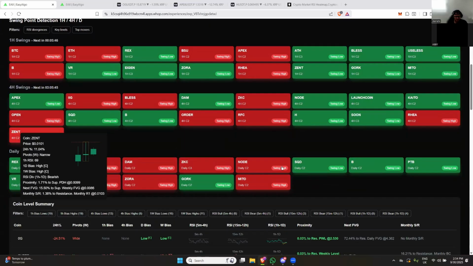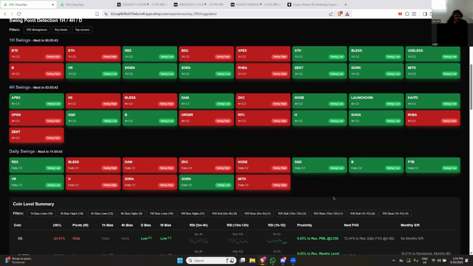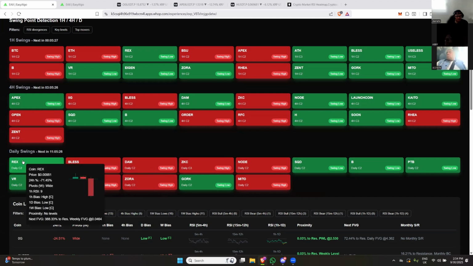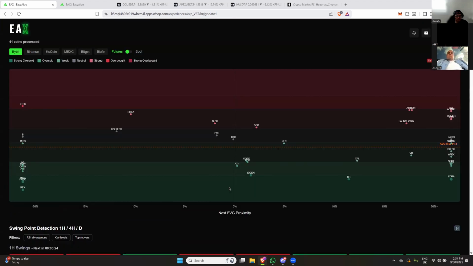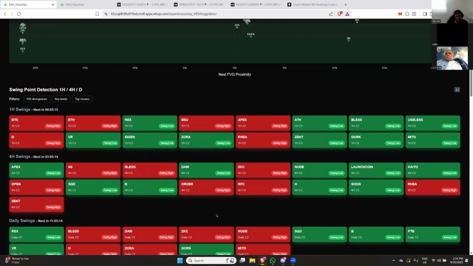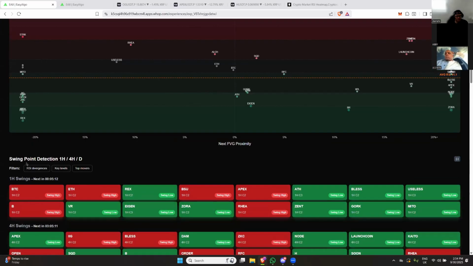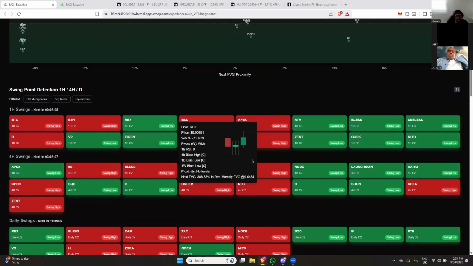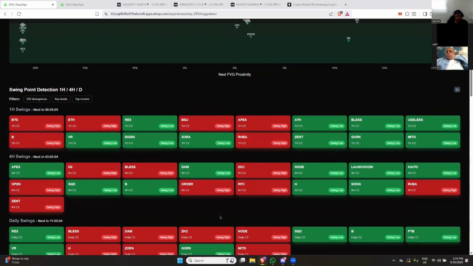Also, something I noticed with Danae last night: when the majority of the tiles are a certain color, whether red or green. Right now it seems like it's increasing again because there was a lot of sell-off and everything started to show red. So it was indicating a recognizing of a lot of swing highs. This is also a good gauge, besides looking at a heat map, to know where the general swing and movements are in the market and what the overall RSI swing movement is.